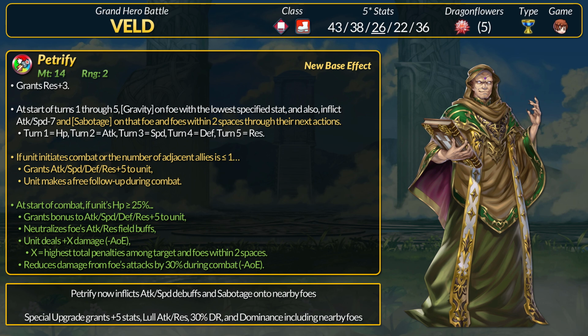For 5 turns, inflict gravity on the foe with the lowest specified stat, and inflict -7 attack and speed debuffs and the sabotage status onto that foe, plus foes within 2 spaces for 1 turn. Each turn, the lowest specified stat changes, going from HP, attack, speed, defense, and res.